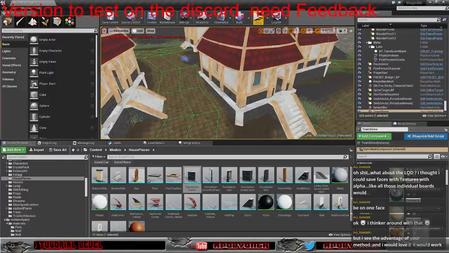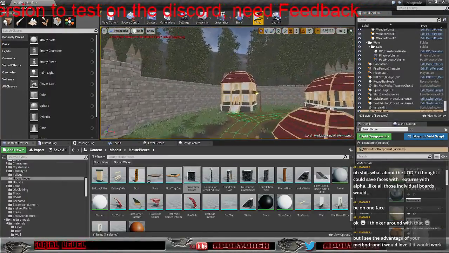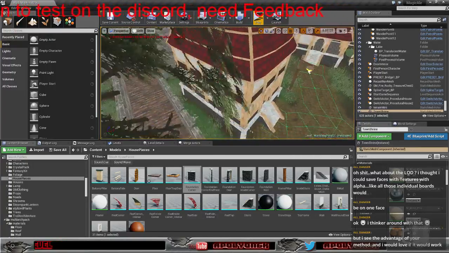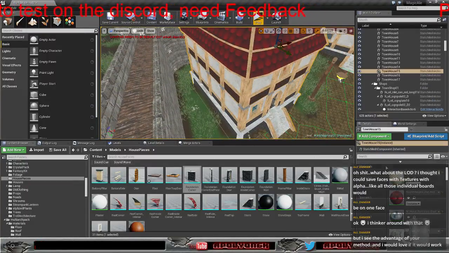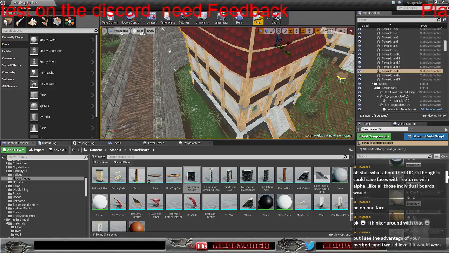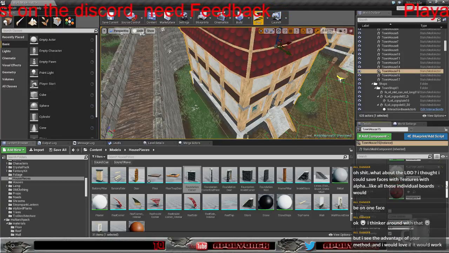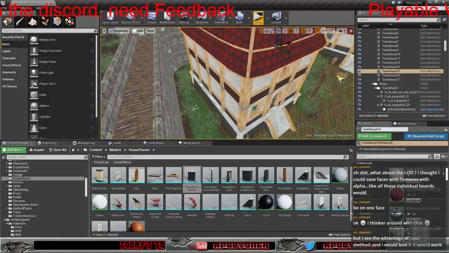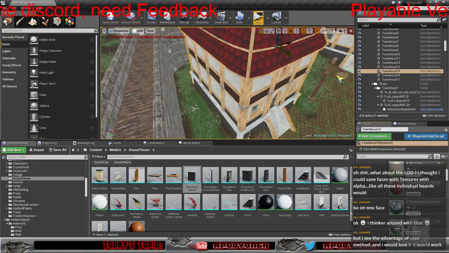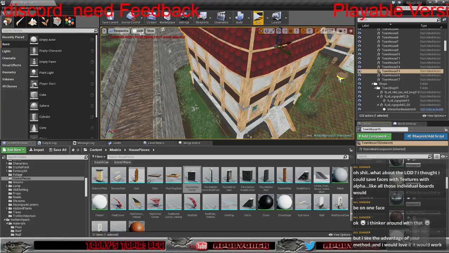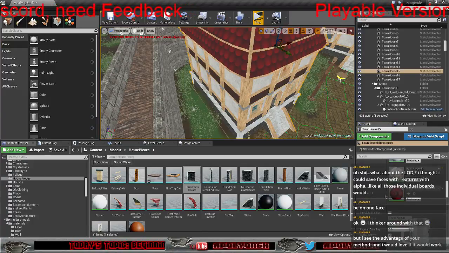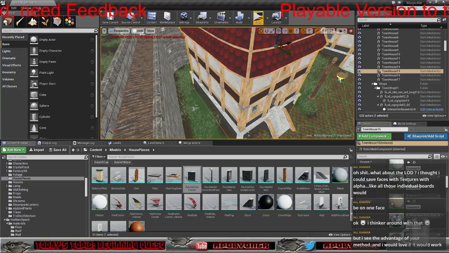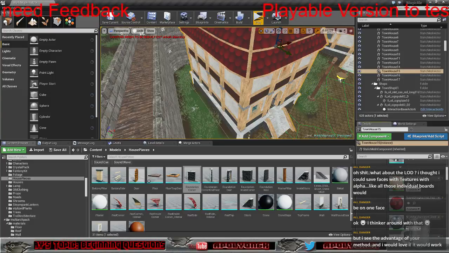And it's even worse with this house here, for instance. Because this house has a lot of different elements. And if I look here, I have a list of a lot of duplicates in here. So we have the roof material here, roof material here, wood here, wood here, wood here.